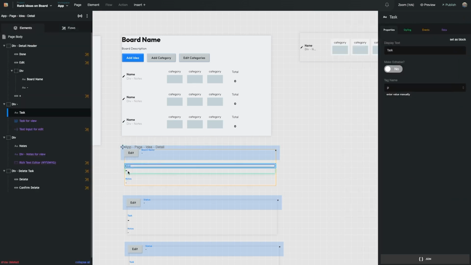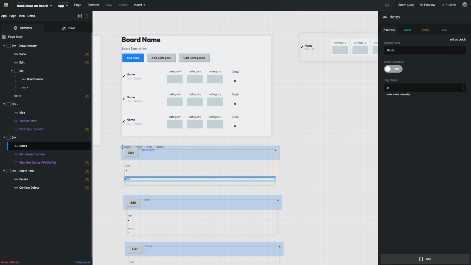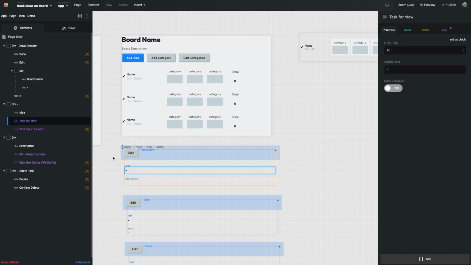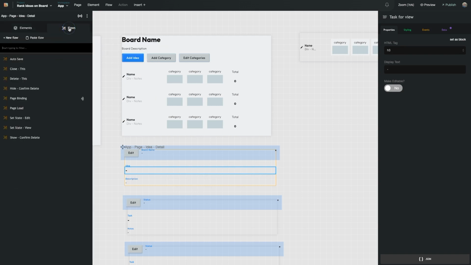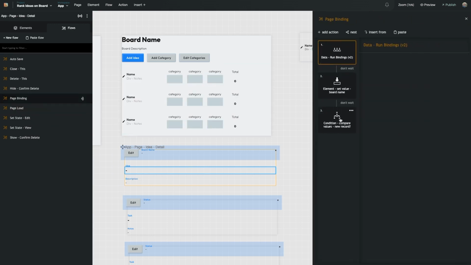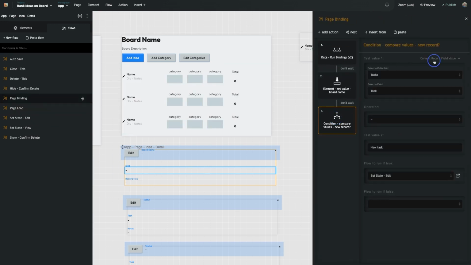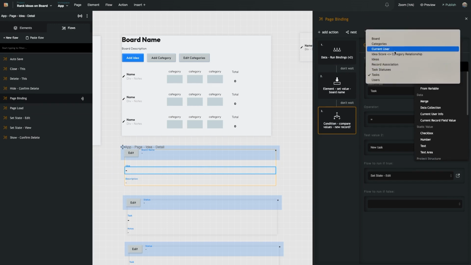Next, I've got my idea and description titles there. And the way that this is set up, as the page loads and then through the edit button, you can click edit to then be able to edit the options on the page. Now this is awesome to do, and we can keep this edit functionality, or we could change it. For now, I want to walk through it because I think it is kind of cool how we have this set up. But whenever we open the page, again, this was a clone from tasks.